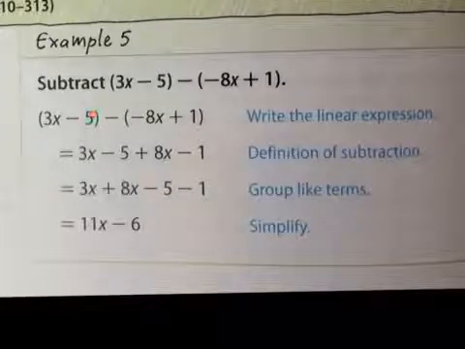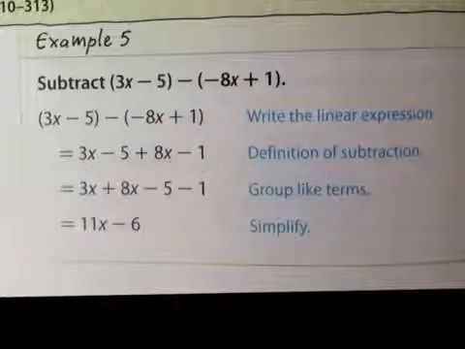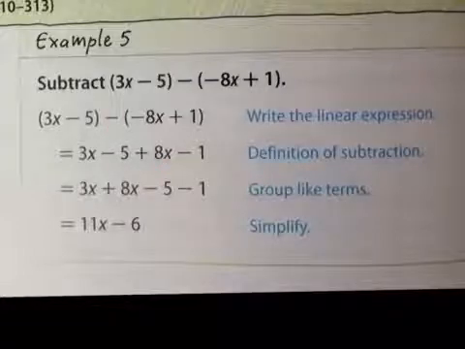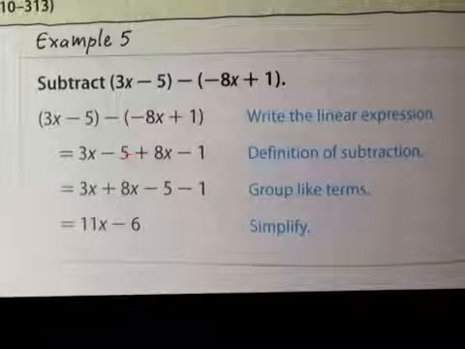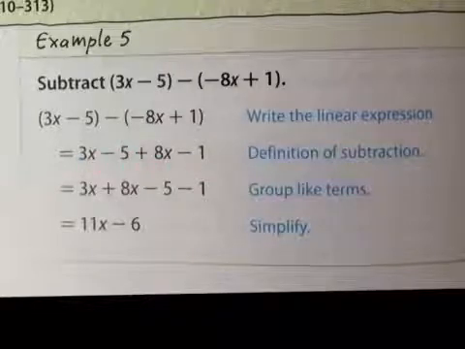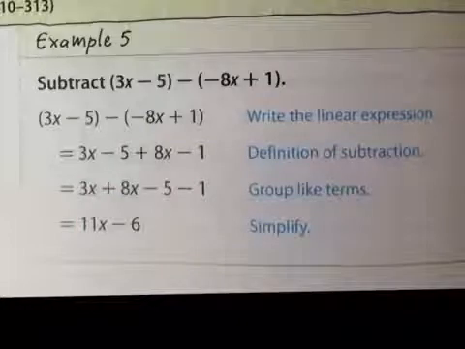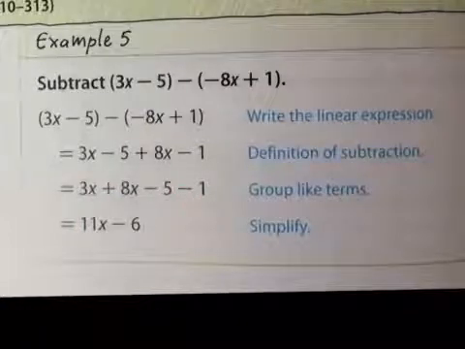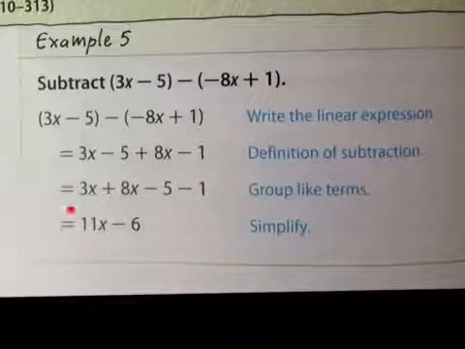So we took away the parentheses and wrote it as a long equation, but remember, taking away negatives actually changes this to a plus sign. You see how that was changed to a plus sign? And then we go ahead and find the like terms together. We put those together to make 11x, and -6 and -5 and -1 together make -6. Okay, that's one way to do it.